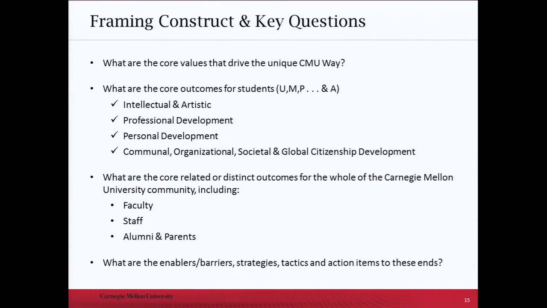I don't think we have our nomenclature exactly right yet, but if we think of these as domains, what are the outcomes underneath each? We're in the process of developing those with each of our working groups, and ultimately want to then parlay that into the big ideas. It's impossible in a strategic planning exercise to not get to the big ideas right away, but we want to make sure that there is a foundation from which we're drawing. And your ideas would be very helpful to us as we move into the big ideas discussion, which will be happening at town hall meetings and other discussions that, as Krishnan referenced, will be announced here today for specific populations.